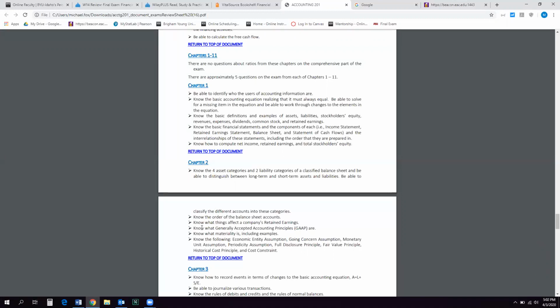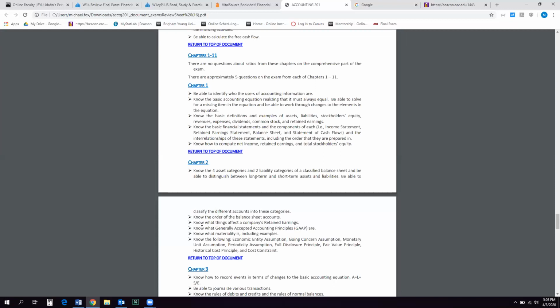All right, so know what materiality is, including examples. So materiality means, as we're dealing with numbers, is the number material? What I mean by that is sometimes you'll see the financial statements of a large company say in billions or in millions, meaning to them, being off by $100 on something isn't material because of the massive size of the company. My little company that only does $20,000 a year in revenue, I track everything down to the dollar, right? But even then, I don't do it to the penny. When I do my taxes, they always have you round off to the nearest dollar.